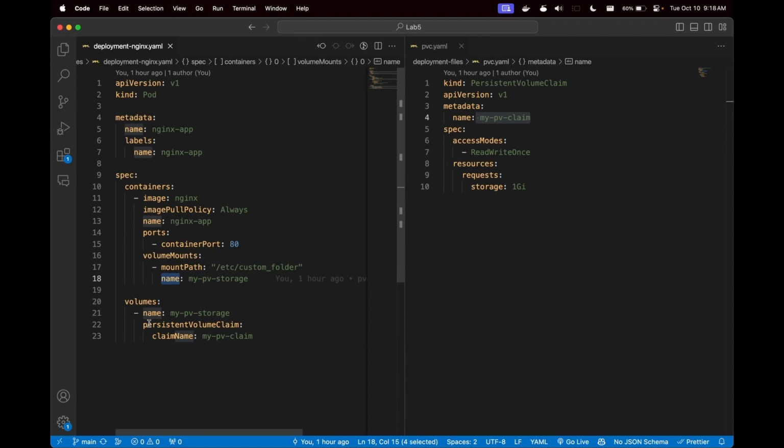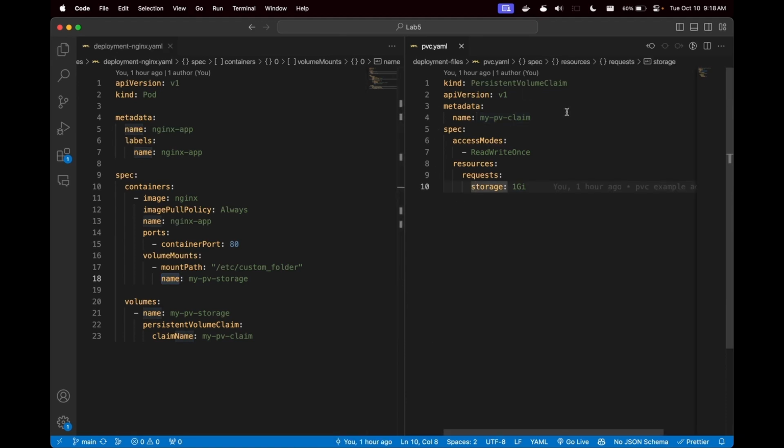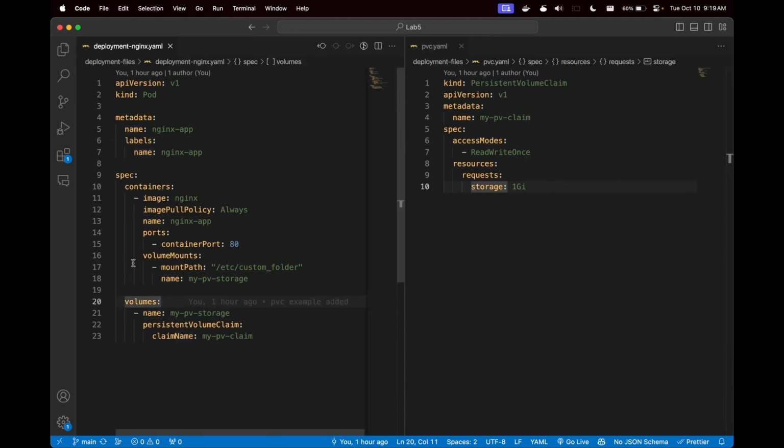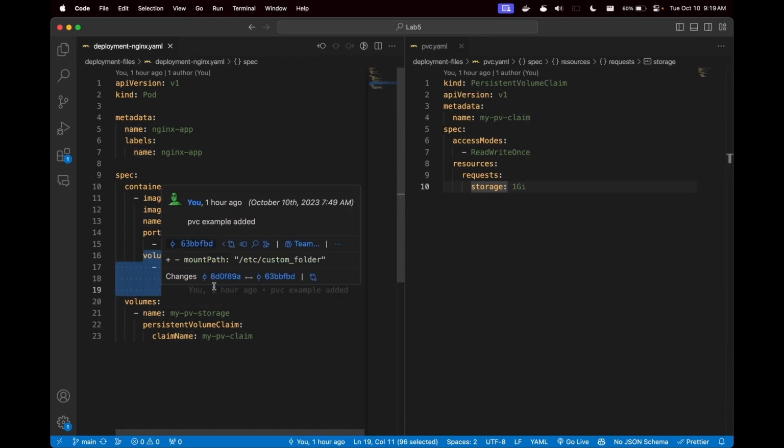So let's go back to the Docker volume concepts. When you create a volume, it creates some folder on the base OS. If I create a volume on my machine, it will create a volume inside the container, but all the files will be stored in my local file system. Same in Kubernetes: when I did a persistent volume claim, it created a storage space of 1 gig, and when I wrote this mount, then when the container is running, it will mount this storage to my container. It looks pretty complex, but it is very simple. When you do it practically, you will understand it. Any questions so far?